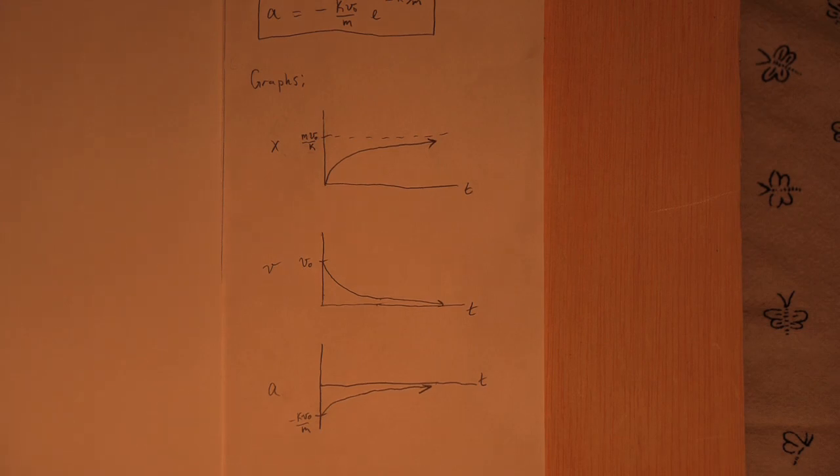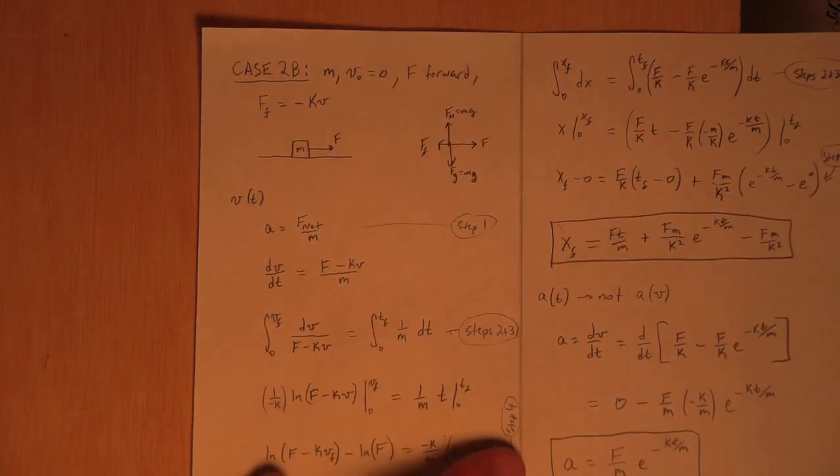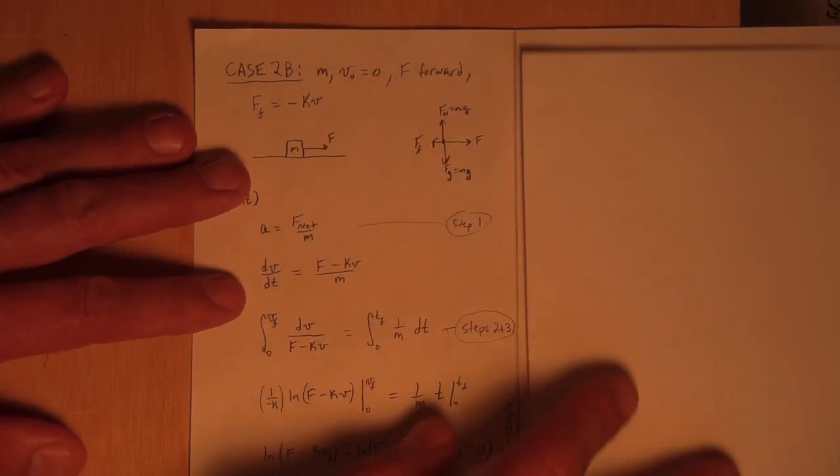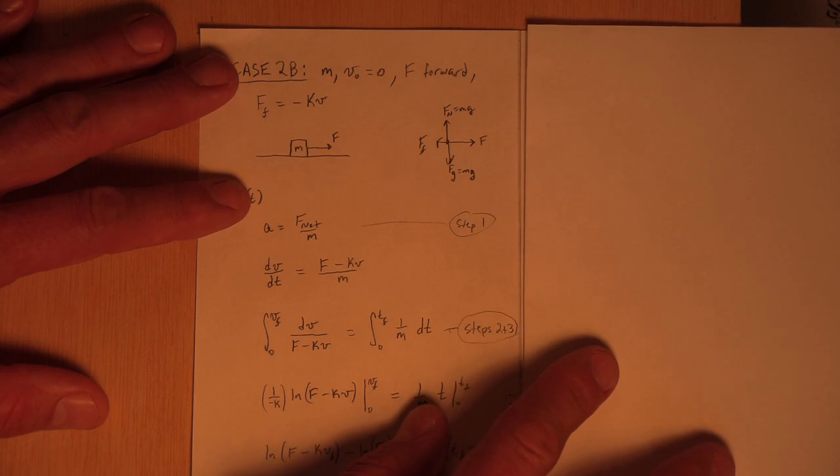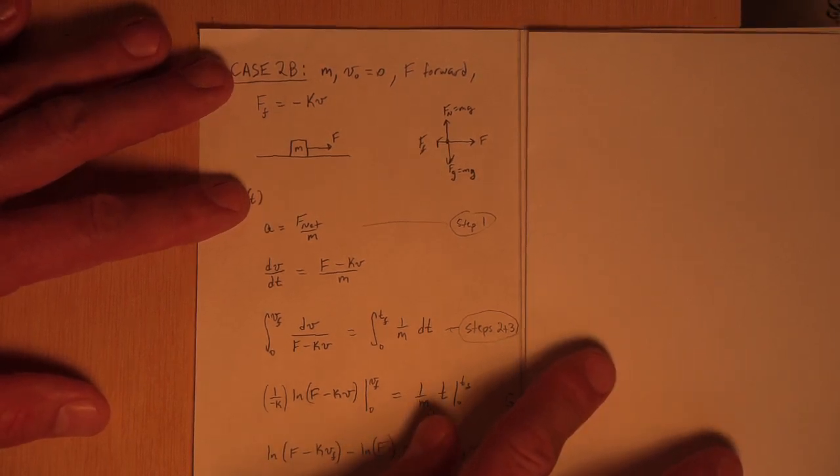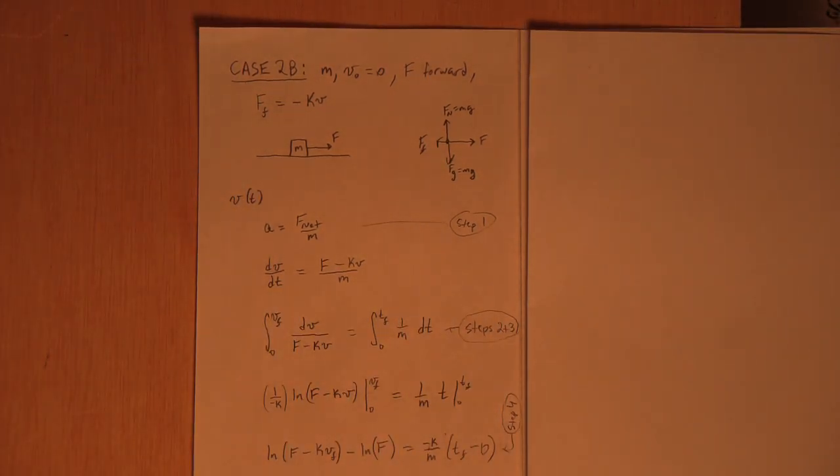So that was a lot. Remember, that's only case 2a. An object projected forward with no forward force, stopping because of a backwards air resistance force. We now have to look at case 2b. So people, we are only halfway there. As I said, a warning, this is going to be a long note day, one of the longest of the year. But I'm confident we can all get through it.